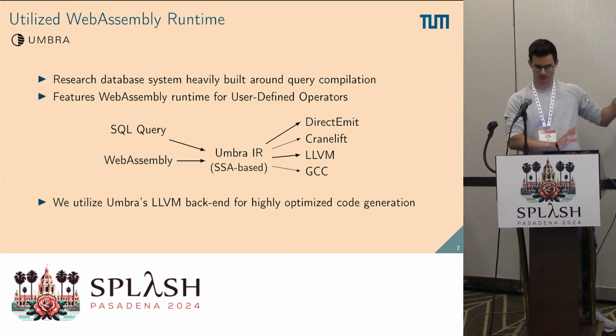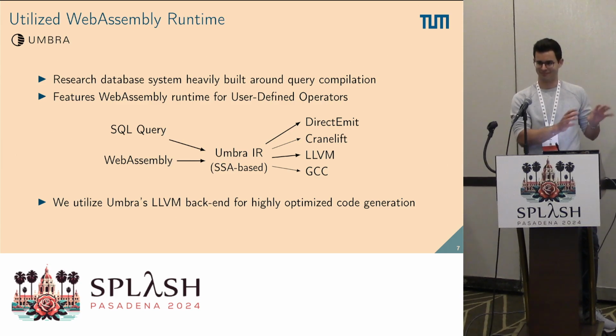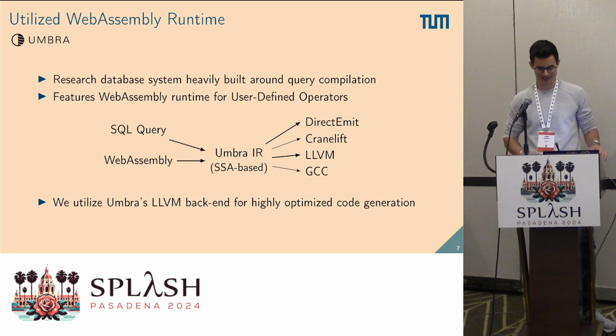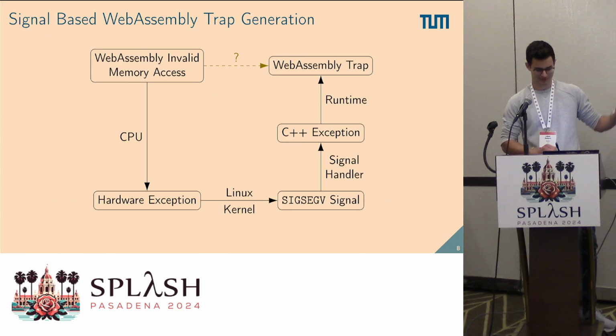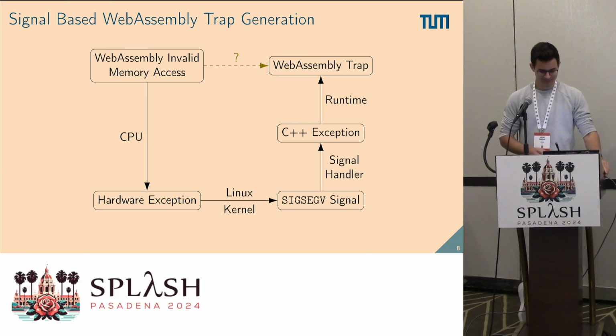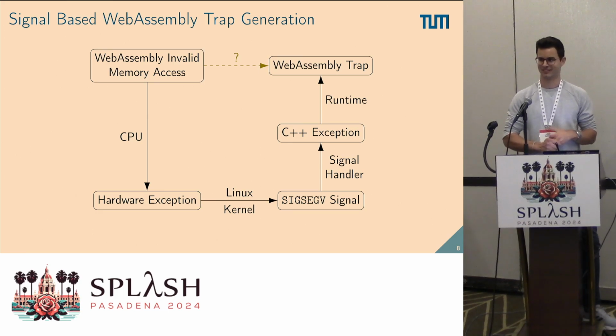And this is not too important for the bounds checking, but just to get the bigger context, why going from a CPU exception to a trap can be kind of cumbersome. Because we have to go through the Linux kernel, which will generate either a segfault or a SIGBUS signal, depending on where we hit the memory, which will actually then call a signal handler for us, which we have to register.